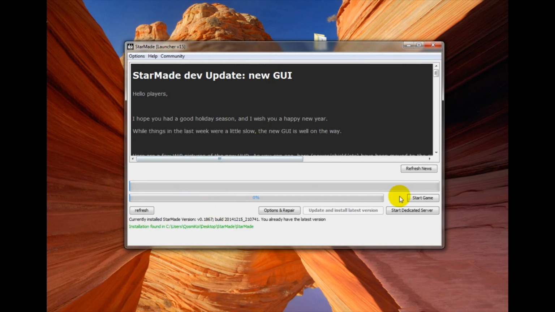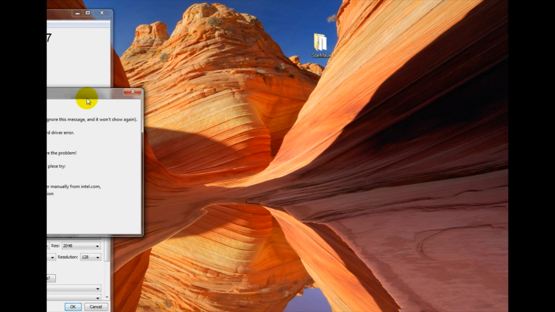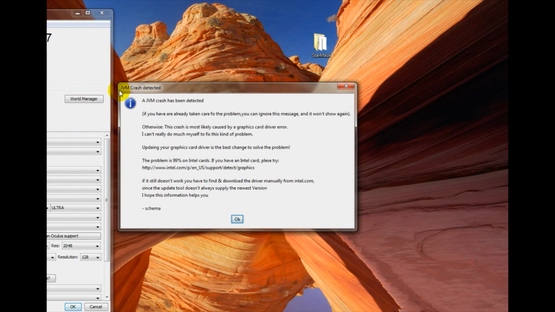Well, that's odd. It usually gives you a message. Oh wait, there it is, I think. Here it is. Okay, good. It gives you a JVM crash detected. A JVM crash has been detected. If you have already taken care of the problem, you can ignore this message and it won't show again.